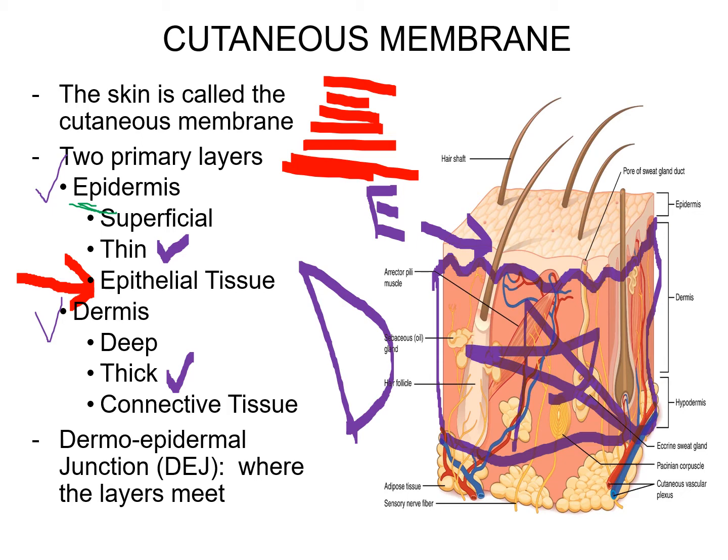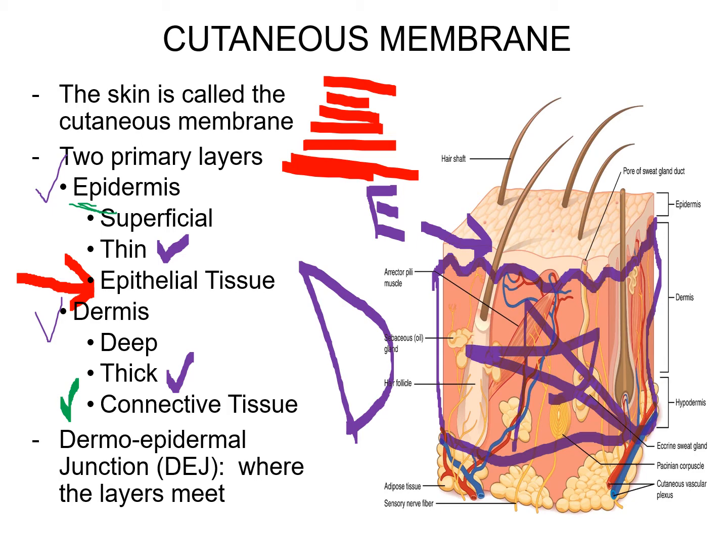As we go deeper into the dermis, I'm reading while I'm talking, we're going to see a lot of connective tissue. But guess what? You're also going to see the other two primary tissues. You're going to have nerves in the dermis. If you cut your skin really deep, it does hurt. You do feel that. We're also going to have muscles in the dermis as well. But mainly, we're going to just have a lot of varying different types of connective tissue, as you will see.